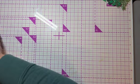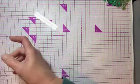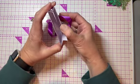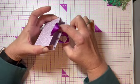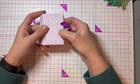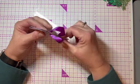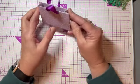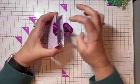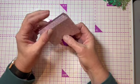You get this inside little piece. One option is, I should have done this before I glued it, but this is the part that folds over. So before you fold over that and glue it, you can poke 2 little holes on each side. I actually put it together and poked them so they were in exactly the same spot. Thread ribbon through and then glue the one top piece over the ends of the ribbon so it looks all finished. But you get it like this, and this is the bottom and it's open.